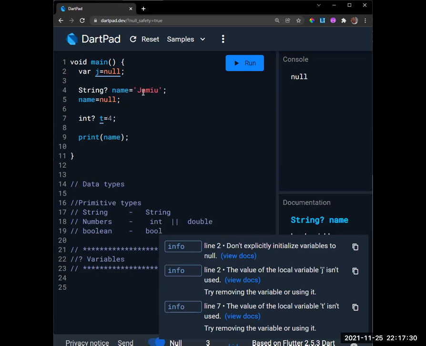That means you're telling the computer that we are not sure later on whether this name can turn to null. We are not sure. So don't save it as a non-nullable string. So now, if we remove the question mark, that's why I'm saying name will never contain null.